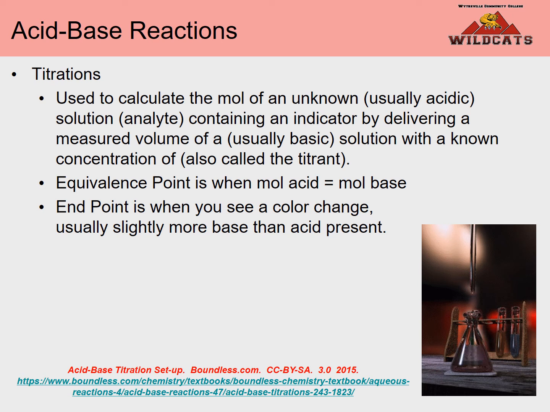Titrations can be used to calculate the mole of an unknown, usually acidic solution. The equivalence point is where the acid and base are equal to each other. And normally how we tell we've gotten to that is we look for a color change once we get past the end point. We'll talk more about that in acid-base reactions, and we'll actually titrate in the lab, and we'll also take a look at plotting titration curves in Chem 112.